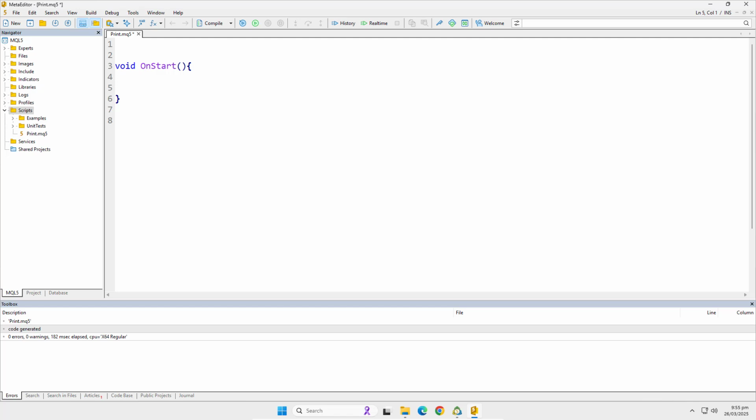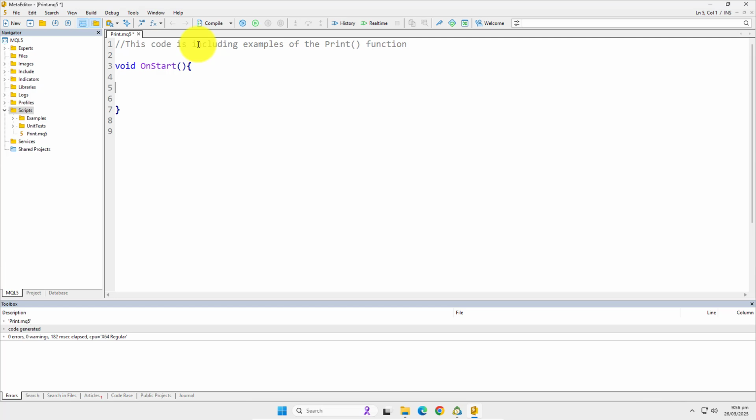We are now in MetaEditor, which comes as part of MetaTrader 5, and we're going to see some examples of using MQL5 print. As always, we put a simple comment to say what this code is: including examples of the print function.